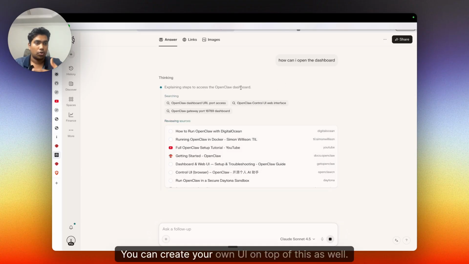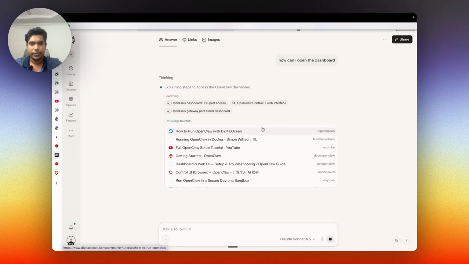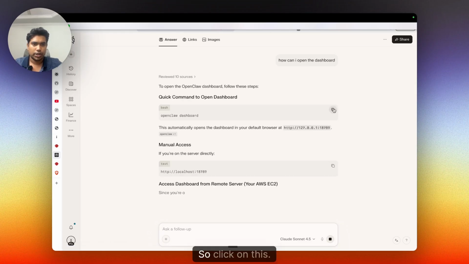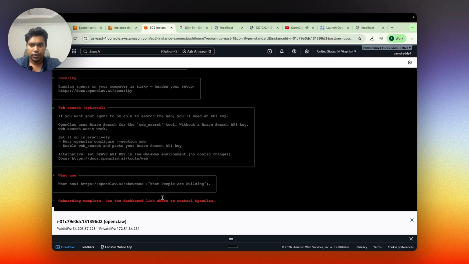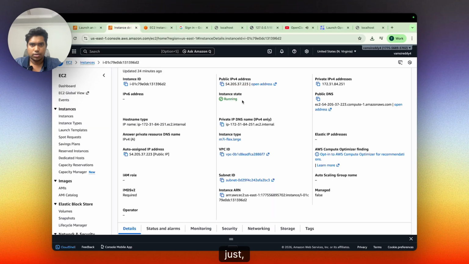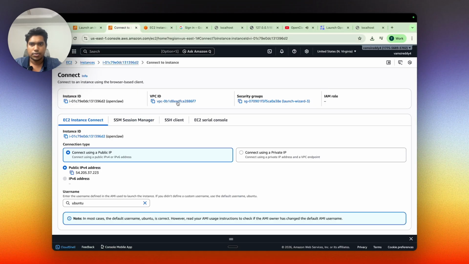Clawdbot pairing approved Telegram plus your code from Telegram. This code might change in future. It might become Openclaw pairing approved Telegram. Just check the openclaw.ai website for the correct code at the time of your installation. With this, you'll be able to chat with your Clawdbot on Telegram.